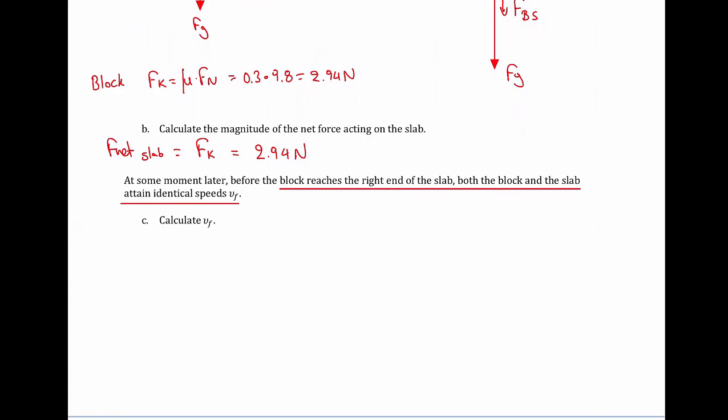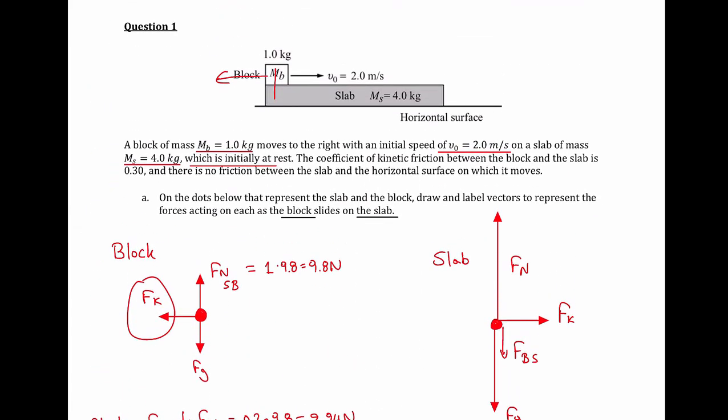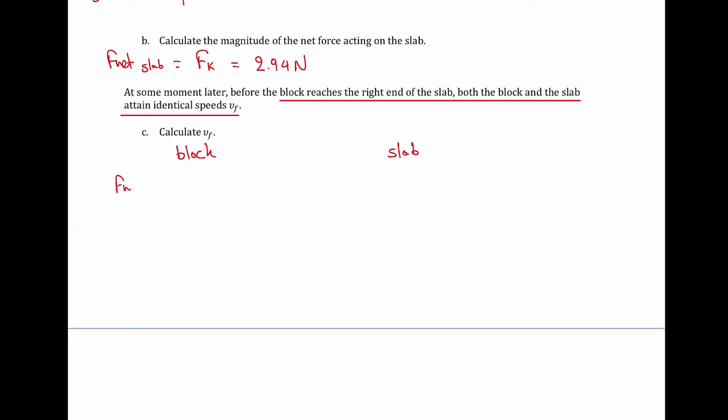We can say that we will try to find the acceleration for the block, and then we will try to find the acceleration for the slab. Now, for the block, there is a deceleration because of the force of friction, so F net is equal to mass times a. There is only friction that we calculated, 2.94, and actually it acts in the opposite direction, so it has to be negative. The mass is 1, and from this we'll find that the acceleration is minus 2.94 meters per second squared, because it is slowing down.